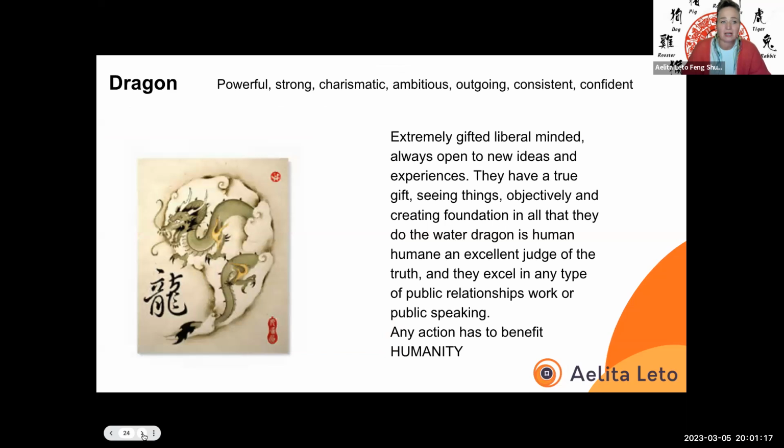The dragons, we talked about dragons. The main thing is dragons always have a more vast vision, a universal vision, and are more controlling. They don't pay attention to the small things, the small details. As long as they're leaders who benefit humanity or the community, that becomes a great year for dragons as well. So be mindful, use your charisma and ambition, go out and about, but make sure you serve the community. The dragon's energy is going to be more profound in 2024.